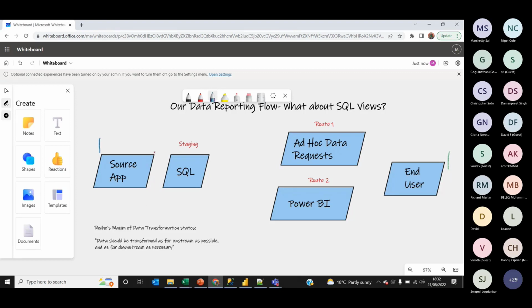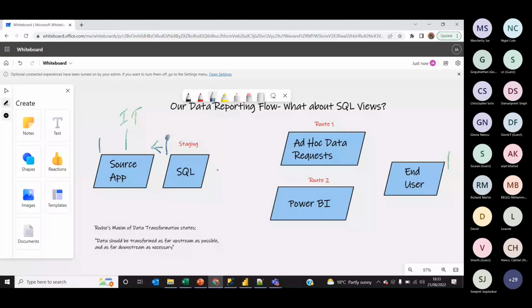So where we would be usually, and it's a good question because we mentioned the difference between IT and data, which isn't always as clear as black or white. There's a lot of gray areas where people do both, but really your source app here is going to be governed by the IT team or developers, and usually where we would sit as data professionals or business intelligence analysts would be in here. We may have a bit of knowledge here about how things work, and we're going to need to, because we're going to have to translate that into our data considerations. But this is where we would sit right here.